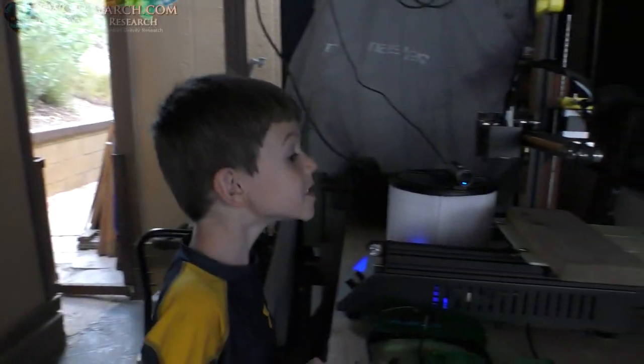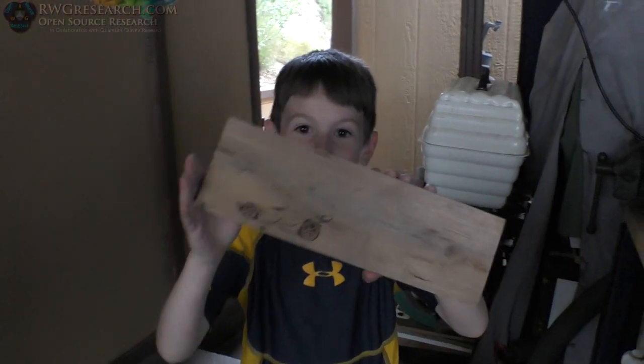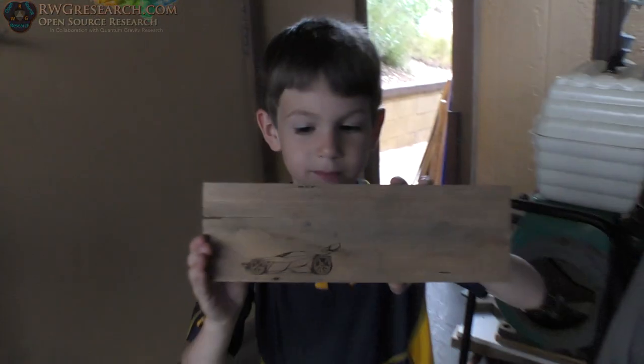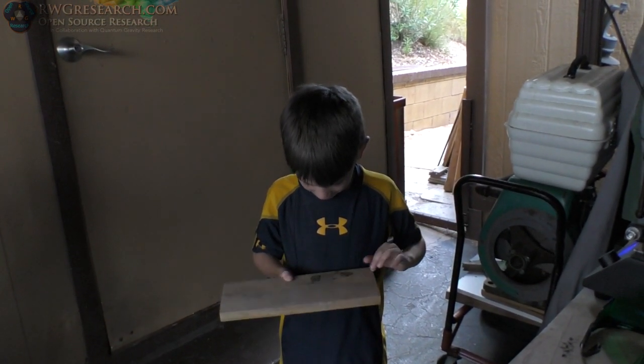Oh, it fell over. Alright, see what it looks like. A race car. You can take it off there. Look at that. Wow. Looks pretty good, Dexter. So yeah, let's try it at a little bit slower speed to see what happens. You want to? Alright. Worked out so well.